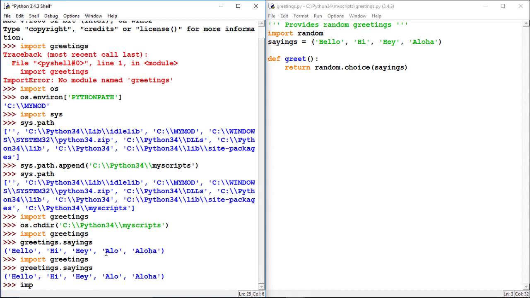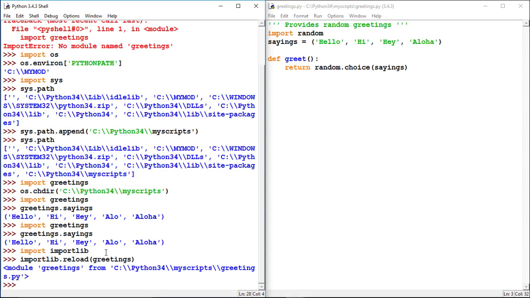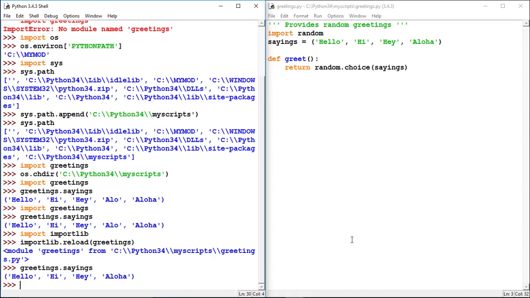However, using the importlib module, you can call the reload function with the name of your module, assuming that it's either in your current working directory or a part of a directory included in the sys.path. Now the contents of the module in the shell have been updated.